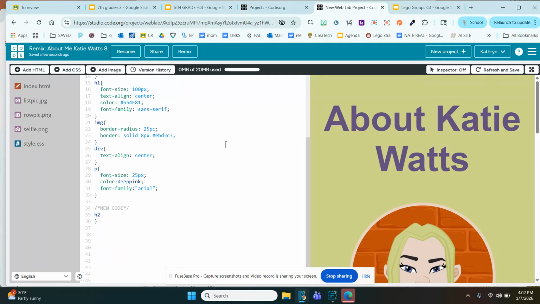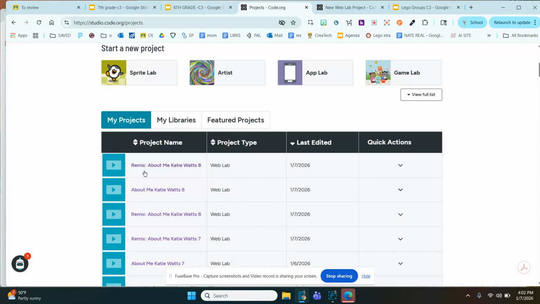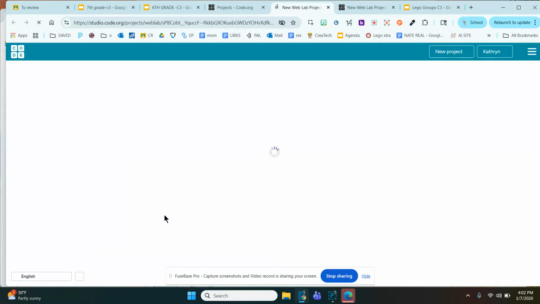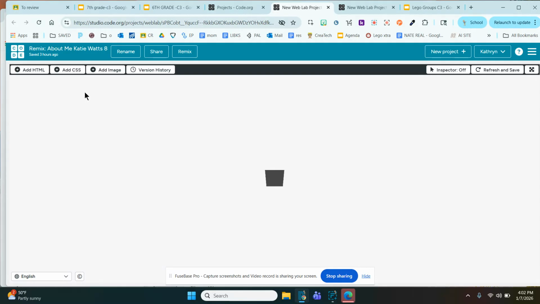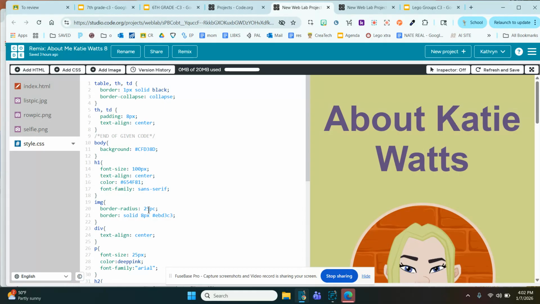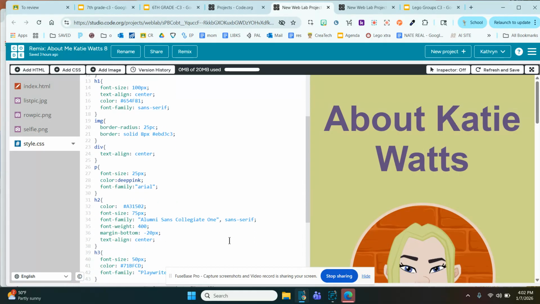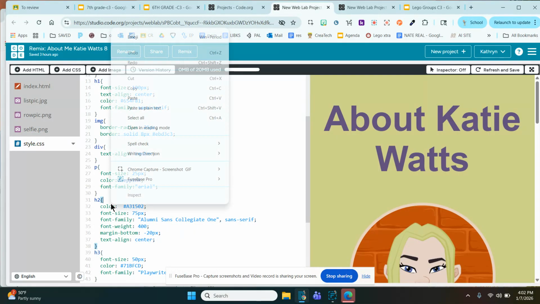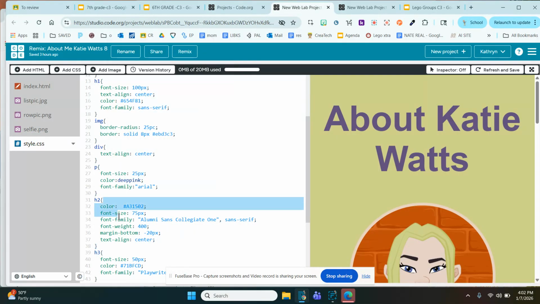Okay, I'm going to go ahead and look at my answer key. I think we did font size. And I think we set it to, let me go check. I'm going to open up my old project just so I can see what I need to do. Okay, I'm going to copy this from here, just these two, so I can paste it over where we are. We're going to do color and font size, actually.